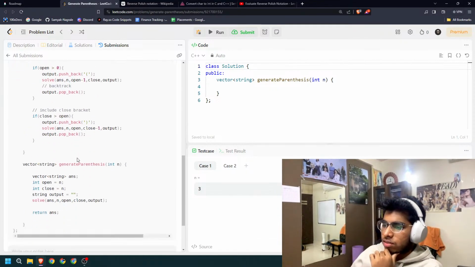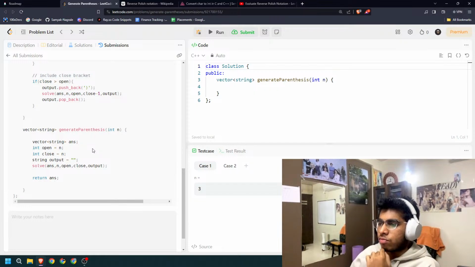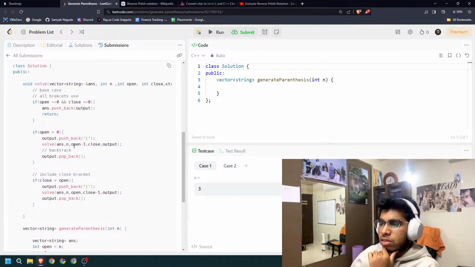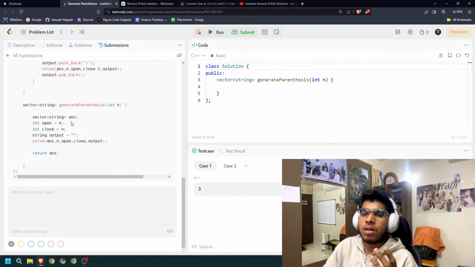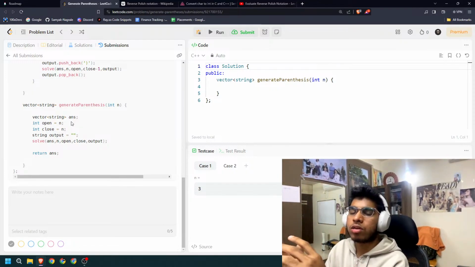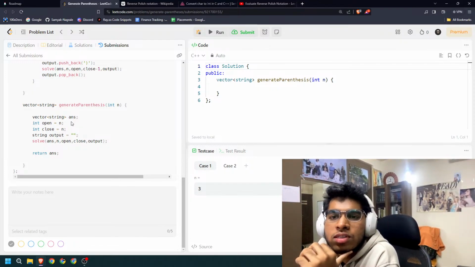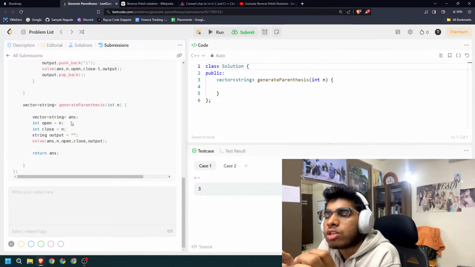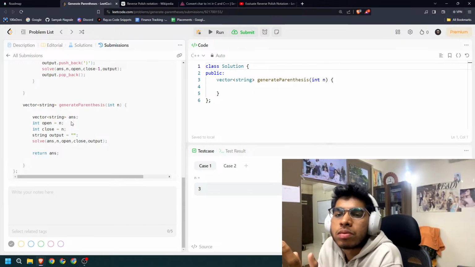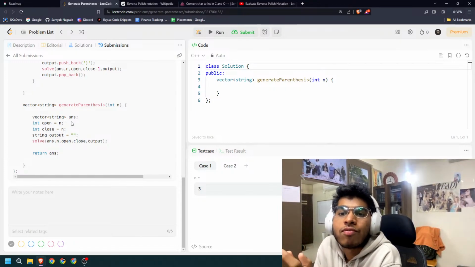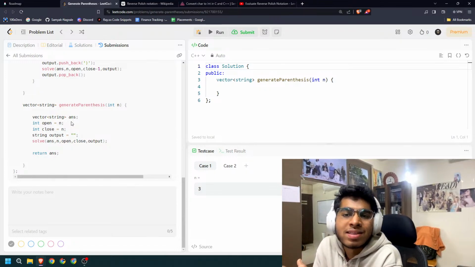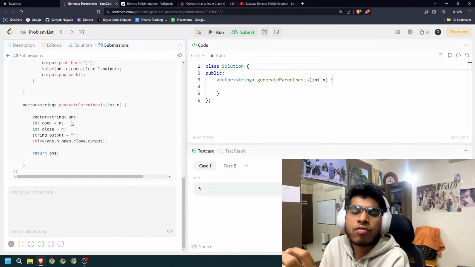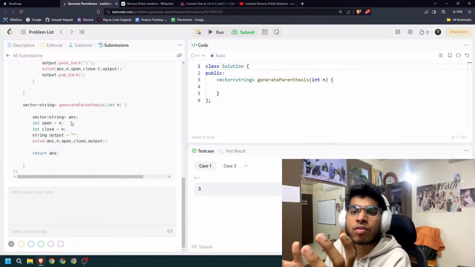Yes, I think this also makes use of backtracking. Yes, it is a backtracking solution. So what the question says is, we have to generate all the possible combinations of well-formed parentheses, and in a well-formed parenthesis there are an equal number of opening brackets and closing brackets.